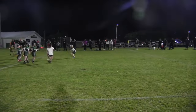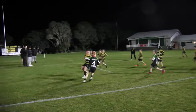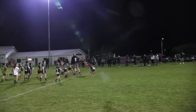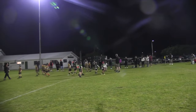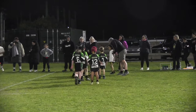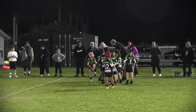Four with the ball now. Where's he going? He's decided to go left, right hand side, and he's going to go left hand side now. What's he going to do? Cuts through the middle. Now he's going to go to the right hand side. Still going to the right hand side. What's he going to do now? He's going to be slung to the ground. He's looking at losing the ball. Now he's been told to play it. Good call there. He did a lot of running around, but didn't make any metres out of it.